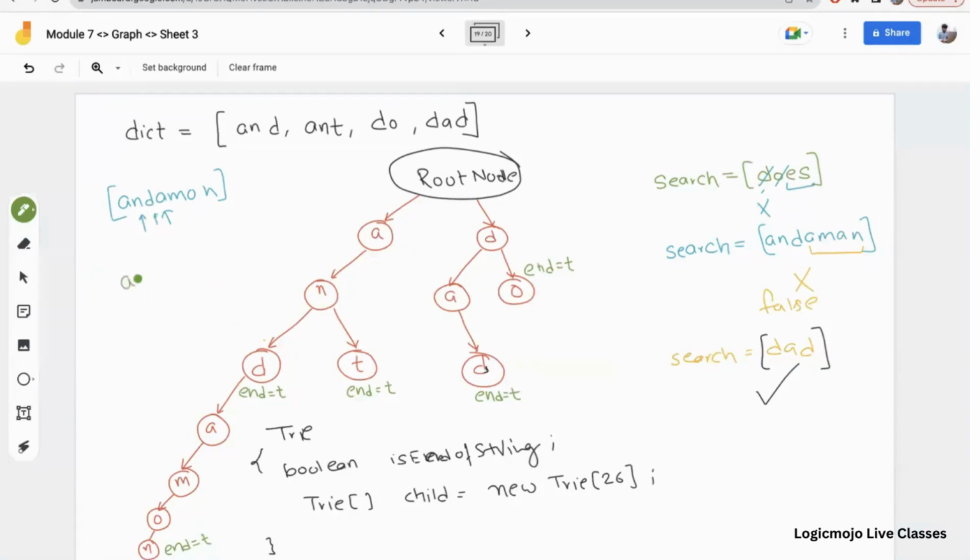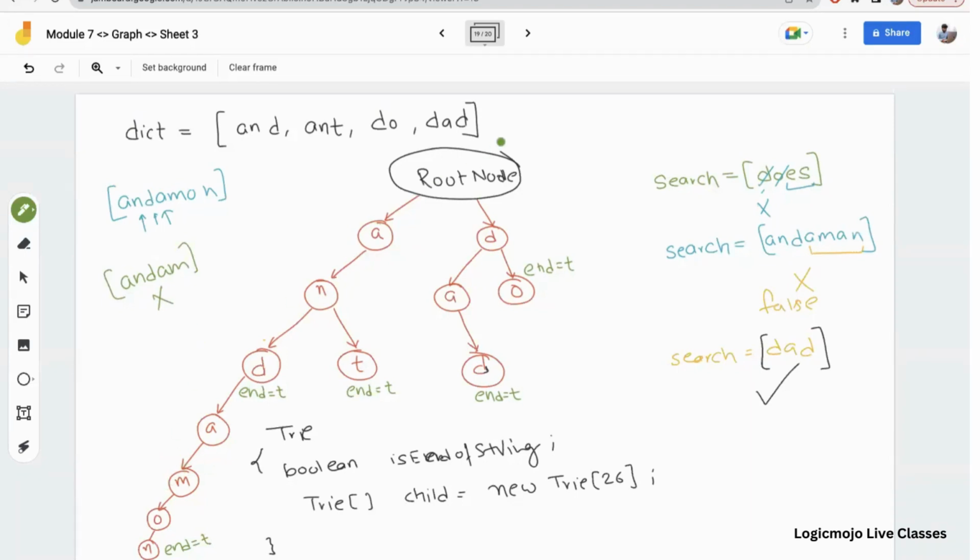Say you want to search for Andam. I know there is no such word, but see, if you want to search for this word, you check A exists, N exists, D exists, then A also exists, M also exists, then you will say okay, the word exists. But if you see, this is not the end of the word. So you will say that this word doesn't exist, because first all of them should exist in the tree, and we should also check whether the end of the string is true or not. Then only we can be sure that this was a string where we have an end, because this could be a partial string also, right?